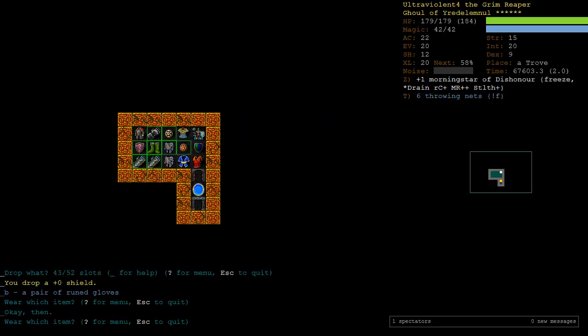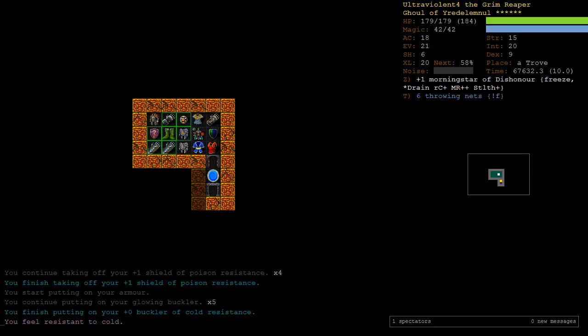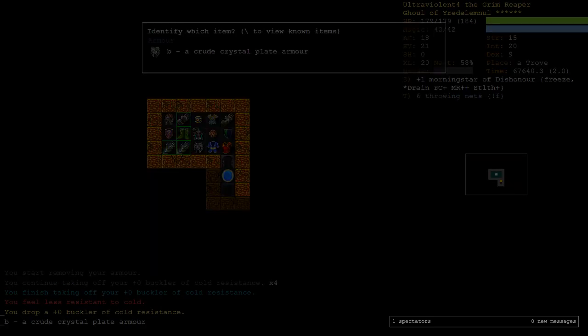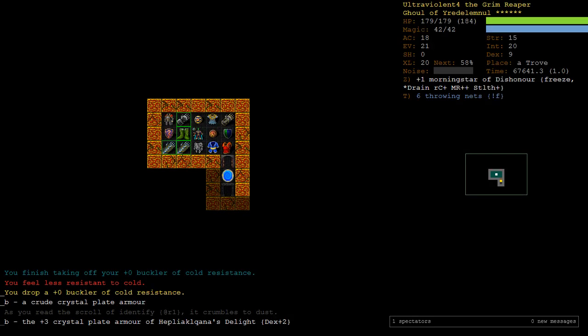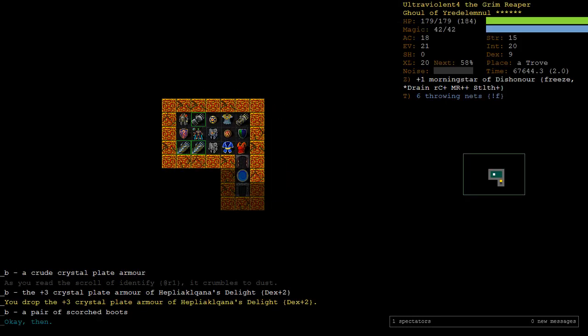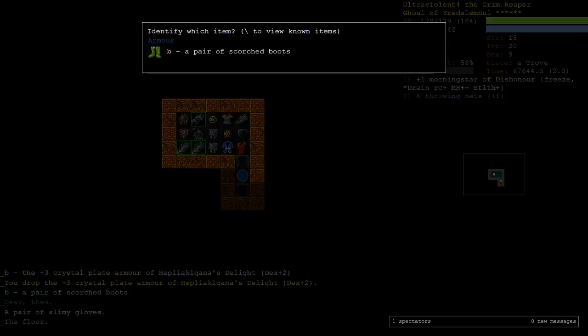Okay, there's almost no way. That's not true. There is a way that could be better, because we're not really attacking things. Artifact crystal plate armor, +3. That's pretty meh. We've got 2 more identify scrolls, and 3 artifacts that we want to do. So we're just going to have to roll.